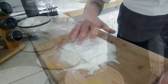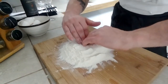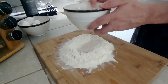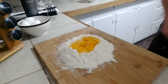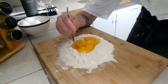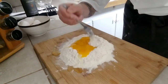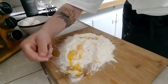I have the flours together, and what I'm going to do is create basically what looks like a volcano — a little well right here in the center. I'm going to take my eggs that I've mixed up and pour them right into the center of the volcano. Now I'm going to grab a fork, and the first thing I'm going to do is poke these egg yolks to make sure they're broken up a little bit. Then I'm going to go right into the edge and slowly mix in the flour. A little bit of spill — not a big deal. Just work with it.